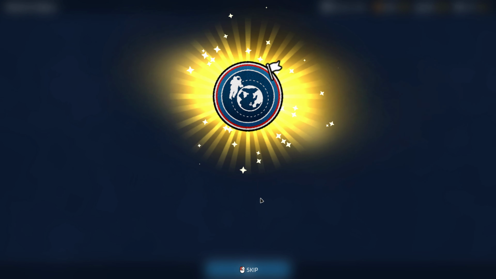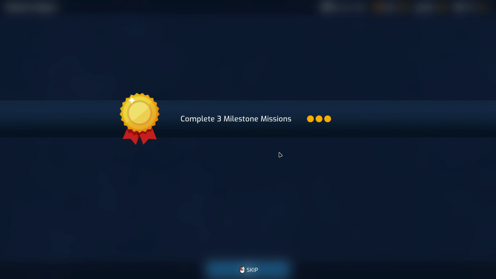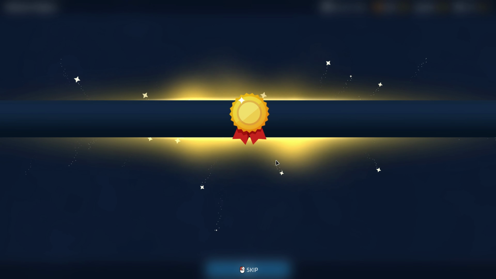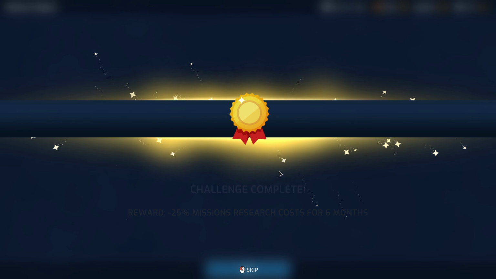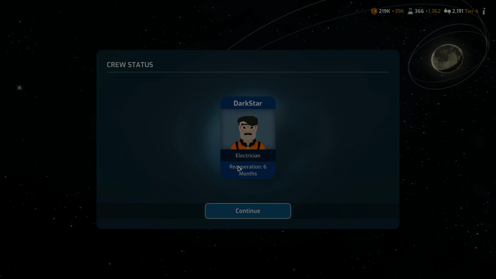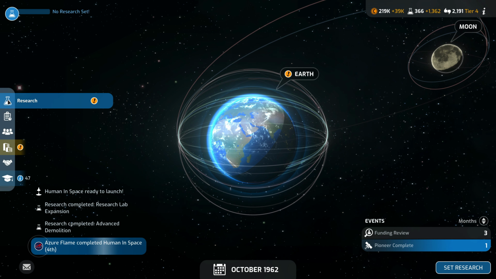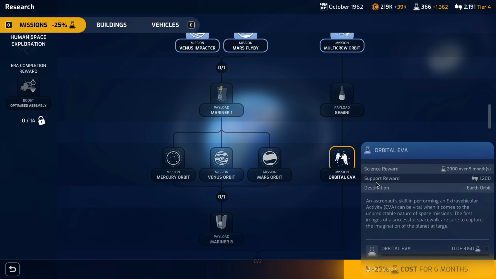Okay, we weren't first by any means, so we were last. Well, not last, but we might as well have been. But we got 3 milestone missions complete, which gives us minus 25 mission research costs for 6 months. And yeah, 726 bonus science for 4 months. Whoa. I think that means we need to focus on research in this area.